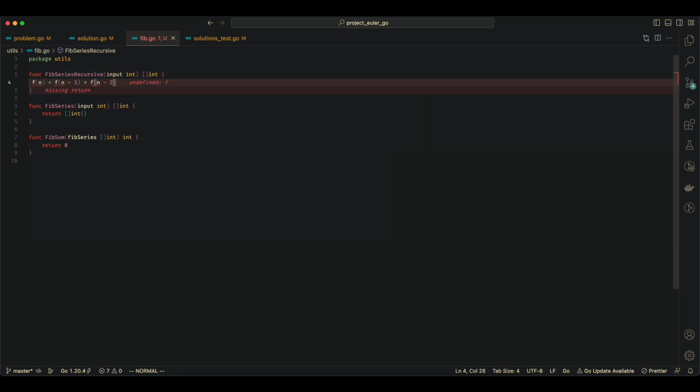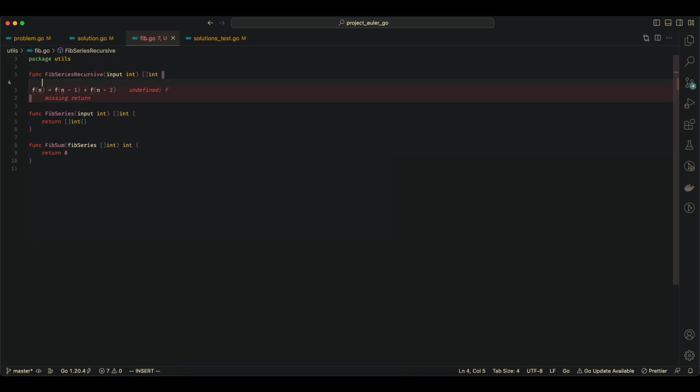This is essentially what we will be doing with this whole function, because functions are pretty mathematical. So we will be calling this function for input minus 1 plus input minus 2.